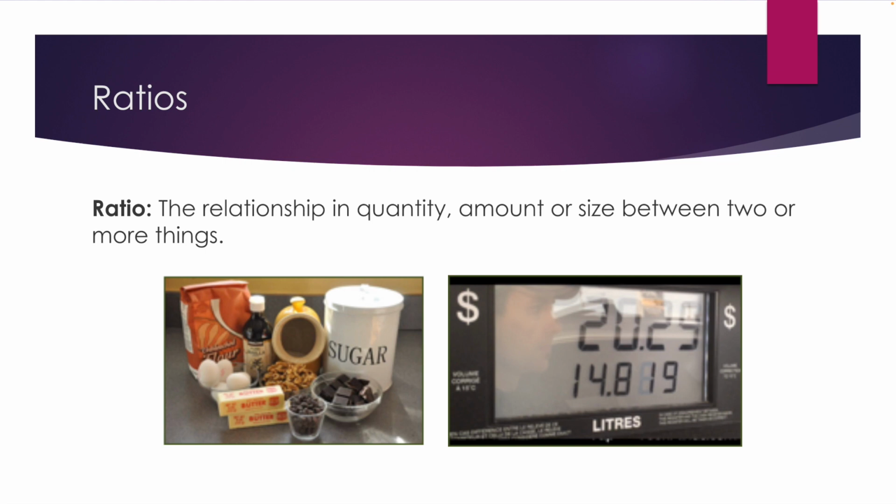We also see it at gas stations where they display the price of gas per liter. Here in Canada, we do gas per liter. And so that is displaying that relationship so that as we're driving around and comparing gas stations, we can compare them because they are a base or a unit ratio and they're compared per liter, right? So we know how much per liter, we can compare them and see which gas station has the cheaper gas for us. So anytime you are comparing two or more amounts, you can display that as a ratio.